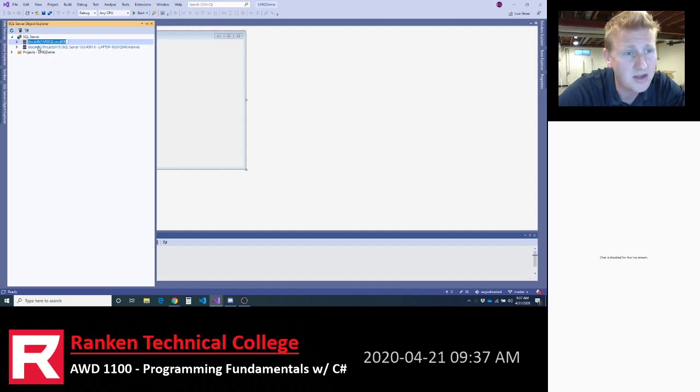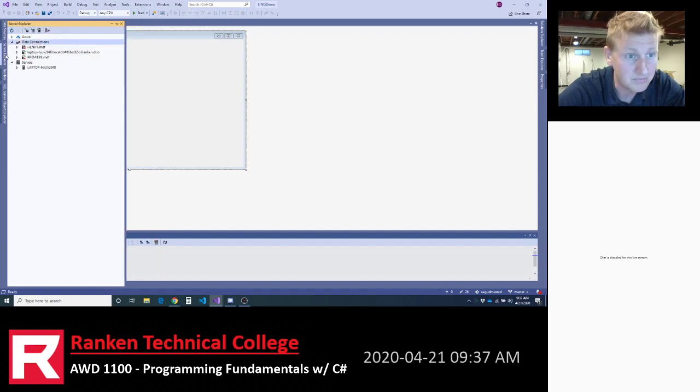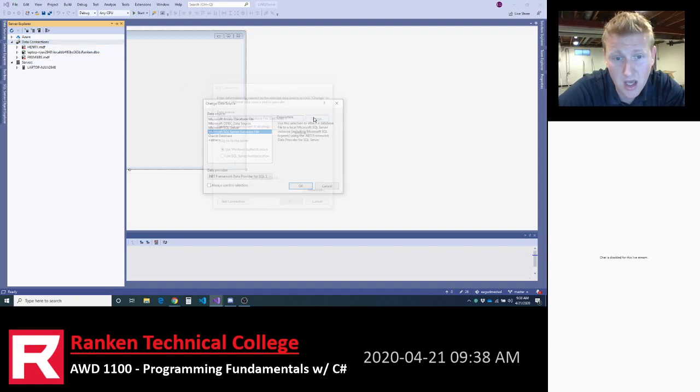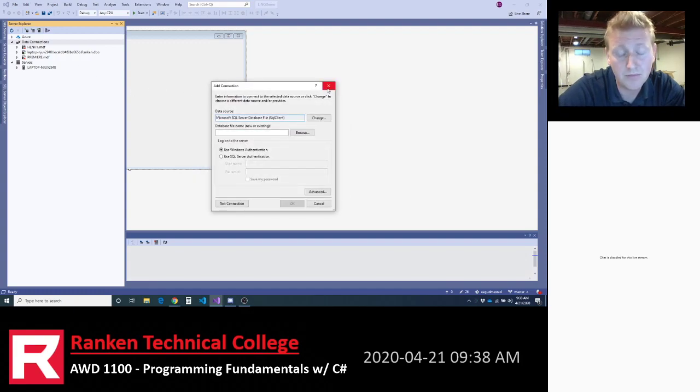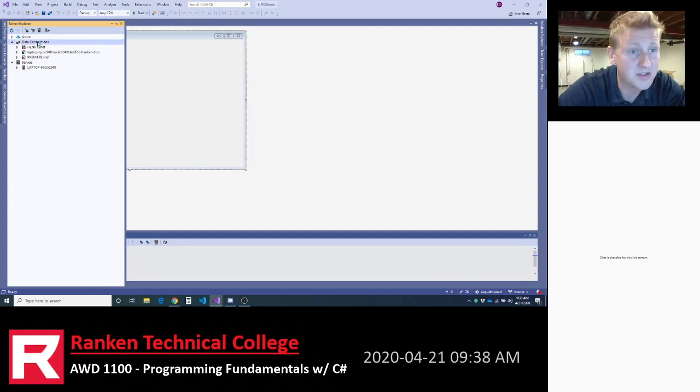Either way, if you install Visual Studio and you just check Windows applications on the installation package, this comes for free. You don't have to pay for this. This is just automatically installed on your machine, if you install it the way that we've all been instructed to install it.